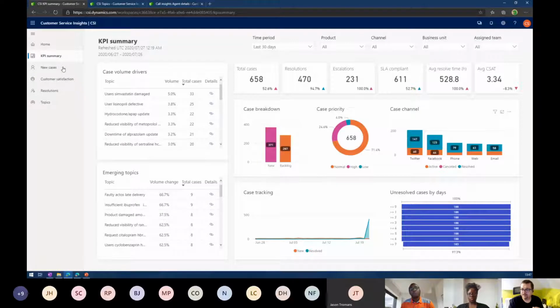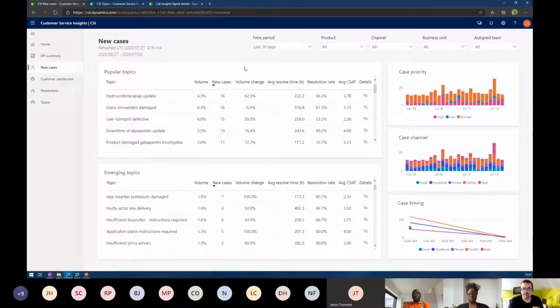So driving down on that left-hand side still, we get to new cases, and again we're into a report that allows us to see for the new cases where they're coming from and what the conditions are being met, and particularly the CSAT score for each of the topics, as we can see here, resolution rate, how many of those have been closed already, and the resolution time, and the changes in that. So all of these are the volumes that are currently sat with cases that are open in the site. And each of the topics are grouping those cases together.